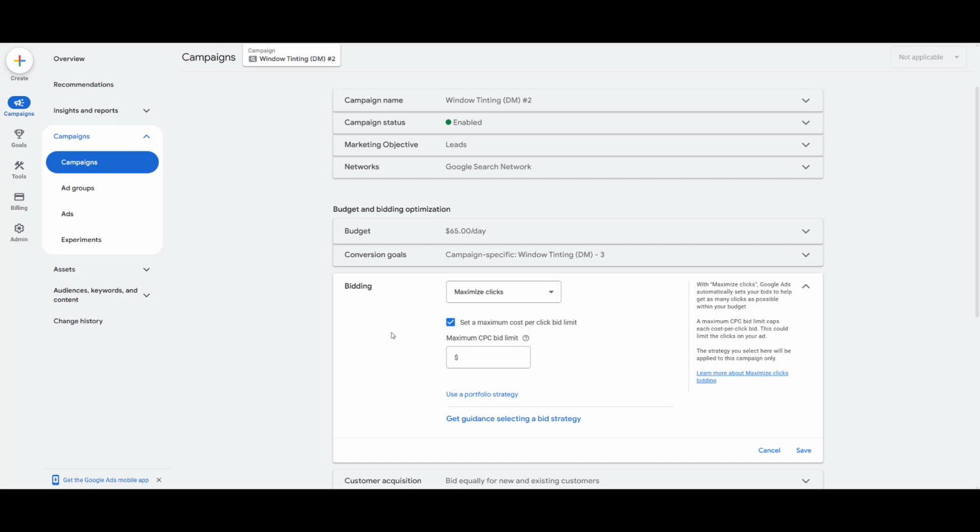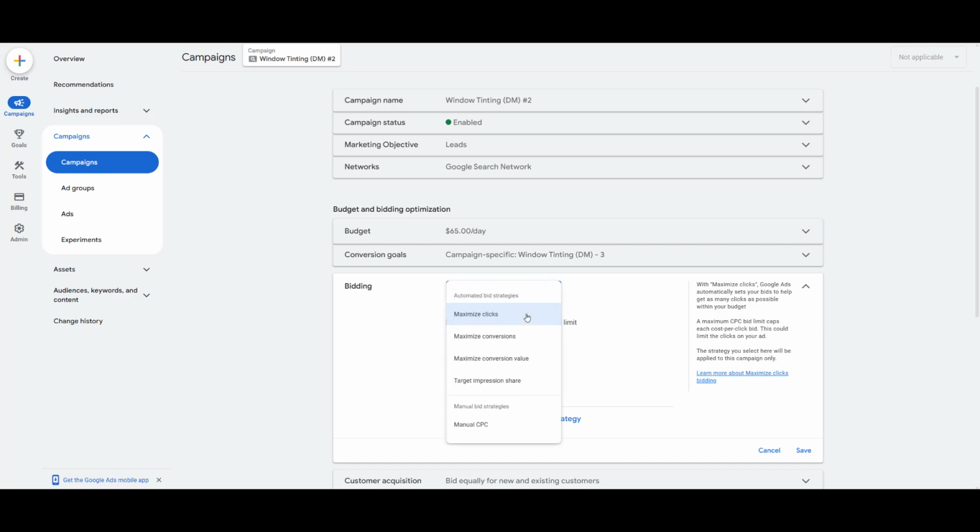And then typically after you let that run, after you get about 20 to 30 conversions within a 30-day window, is when you can start to think about switching to a conversion-based bidding strategy, because then you've actually fed some data into Google. But what I've been doing recently is letting the campaign get even more conversions before switching it over, because I want to feed even more data into Google before making that bid strategy switch.